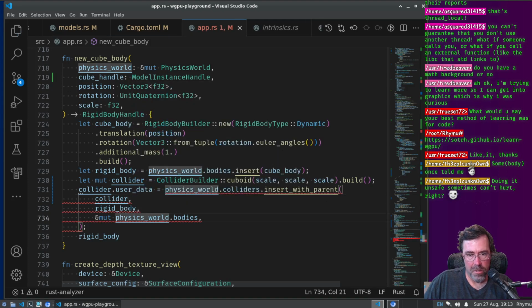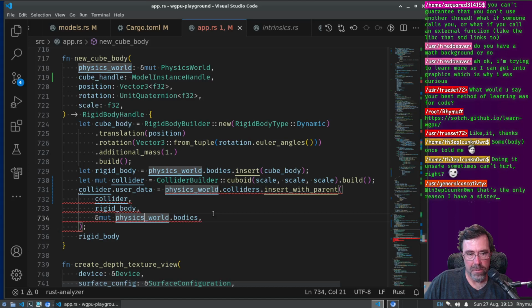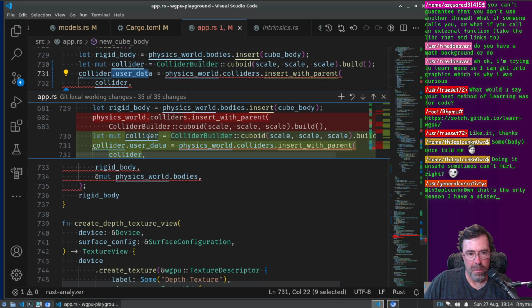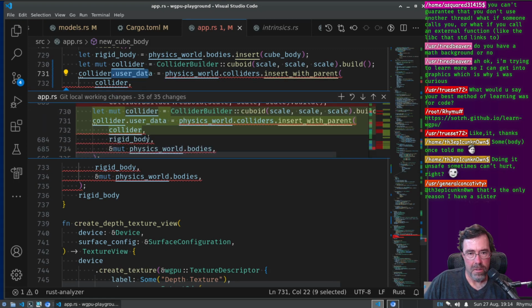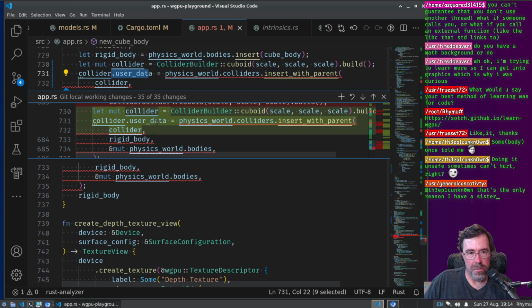Okay, and that is a lighter. How come I'm getting a compiler error? What did I do now? Oh, how did that happen? Wait, what did that used to say? Wait, I was already doing that?